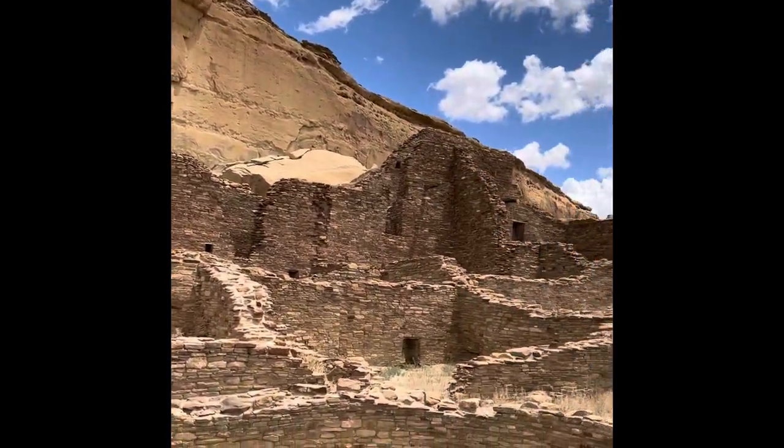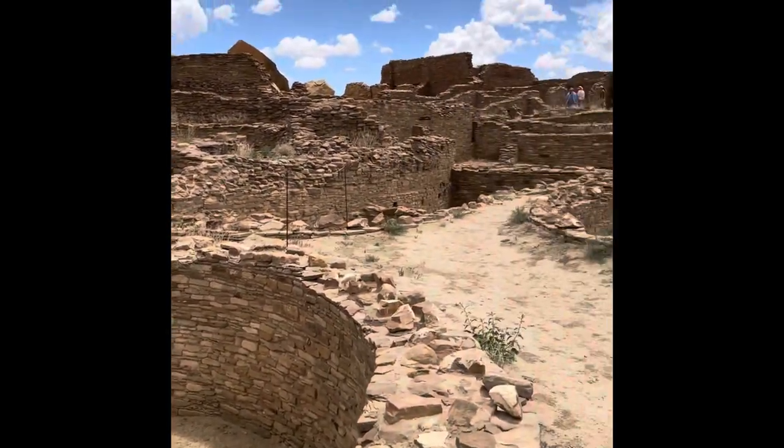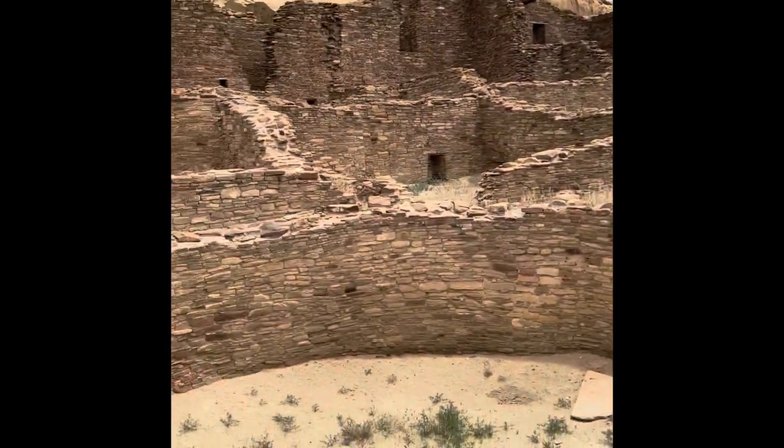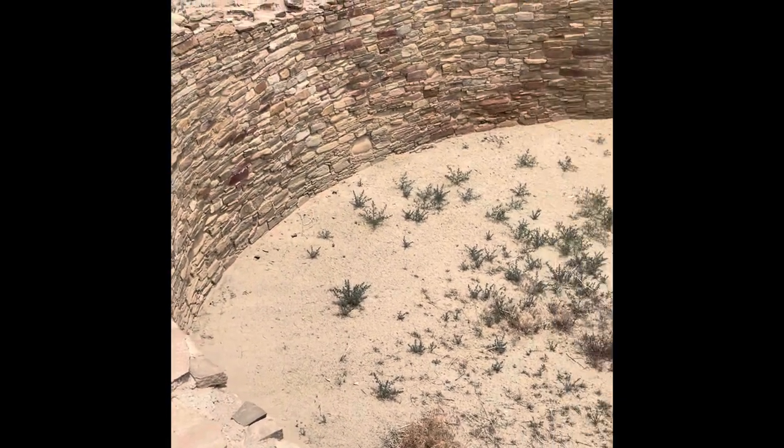These photos and videos are not going to convey the size of this, so I'm just going to include those humans over there for a brief moment. Down into one of the smaller kivas.